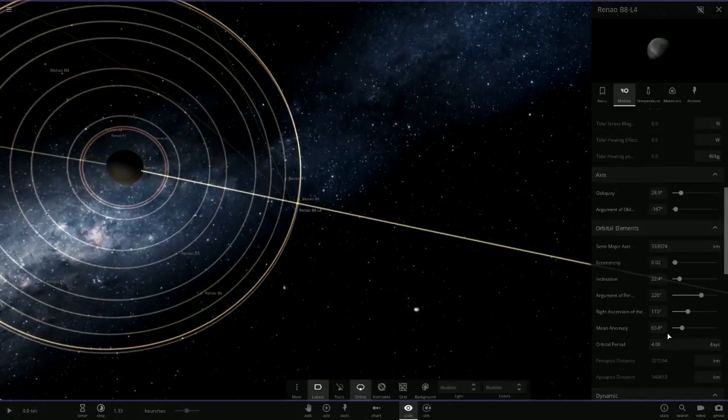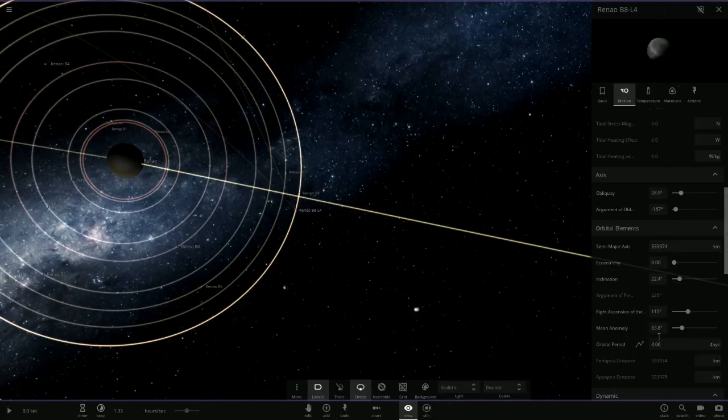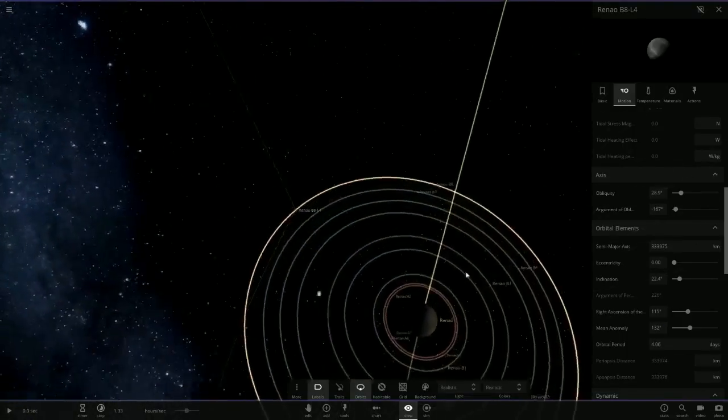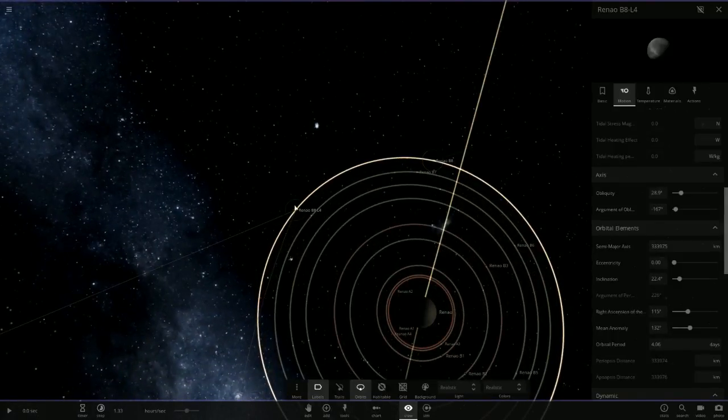And I just have to adjust its eccentricity down to 0. And its mean anomaly will be 132. And now it is 60 degrees ahead of B8 and should stay pretty close to that location for the foreseeable future.